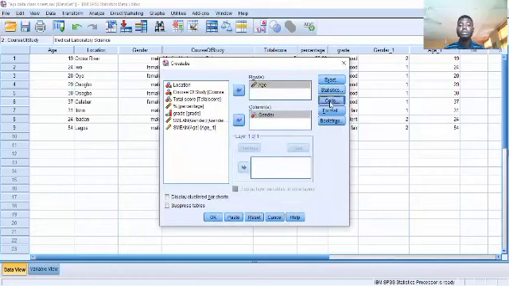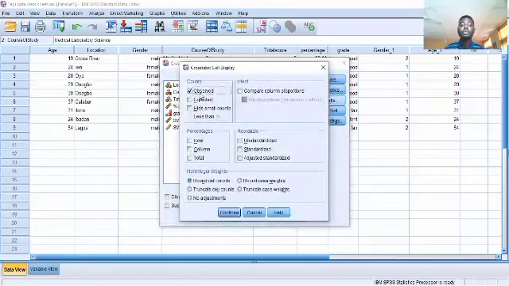to cells. Now the observed count is going to be listed. That's the number of males in every location, the number of females in every location. So it's just the observed count. If you want it in percent of the total number, you click it.